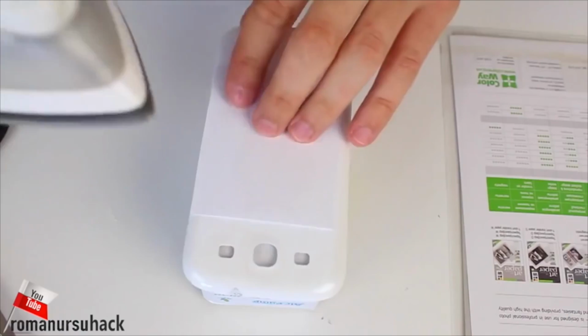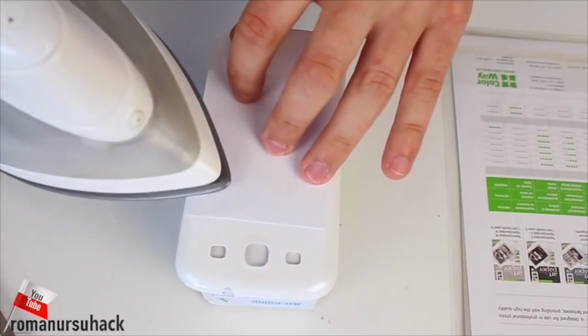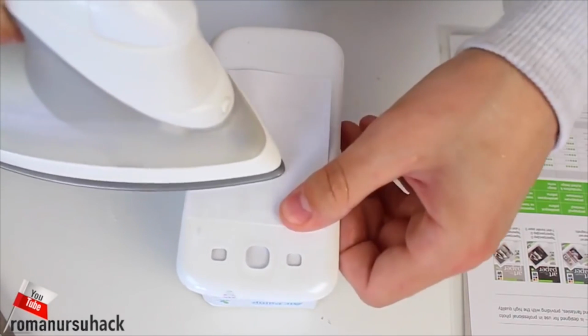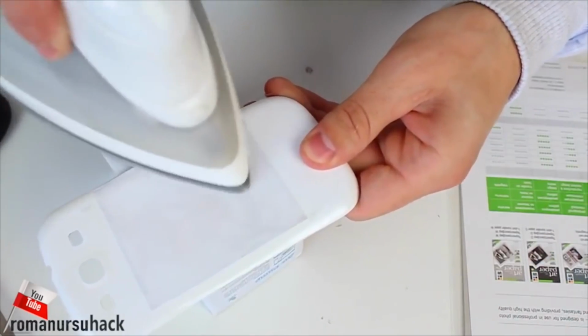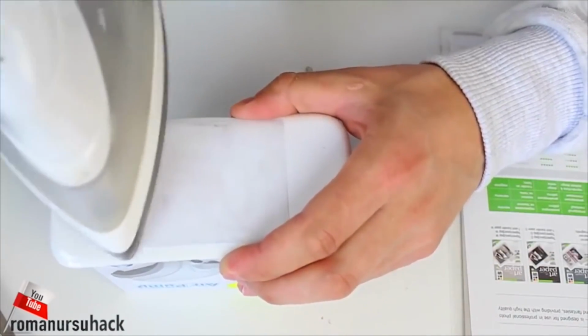Now set the iron on 3 and start ironing for about a minute. Guys, I don't know what plastic your phone's cover is made from, but as we see in my case, the ironing process is going well. And the plastic doesn't seem to melt or twist, but be careful nonetheless. Just a few seconds and we will see the result.